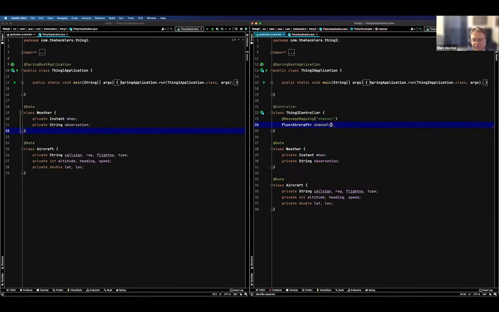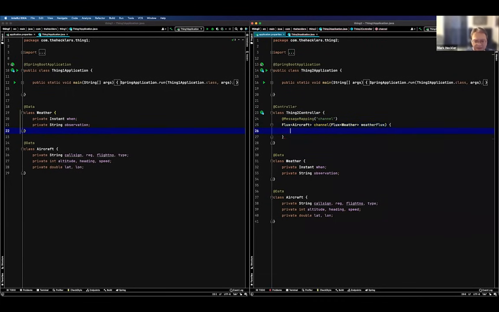So now we're going to do our channel. We'll just define this. And we're going to receive a mono of weather, right? We'll call this our weather mono, cleverly enough. Actually, you know what? We're going to make this a flux of weather because we're going to get a bunch of these. Weather flux. And we will process this.